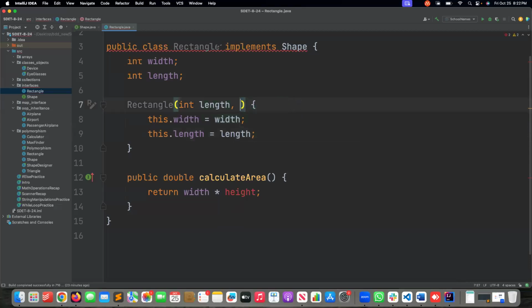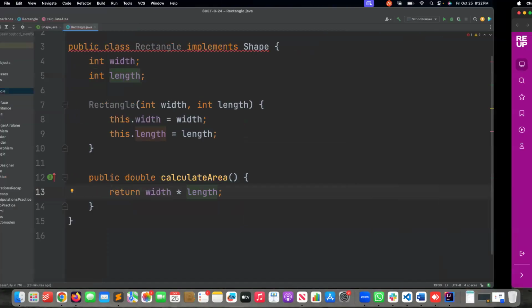Change their places too. I believe, yes, width and length. So width times length. Width times length.